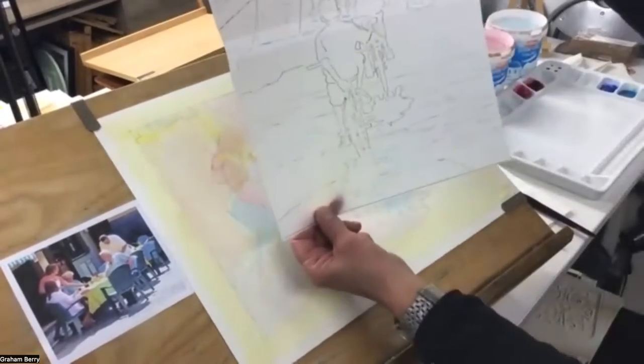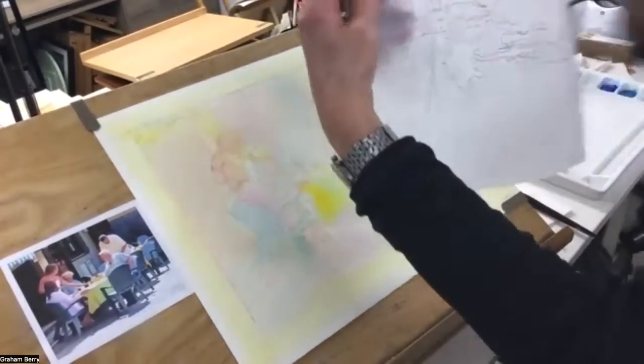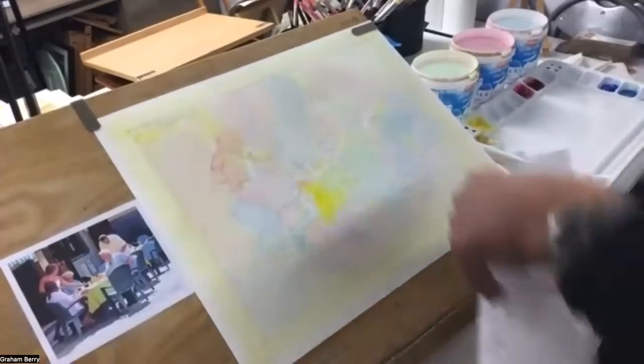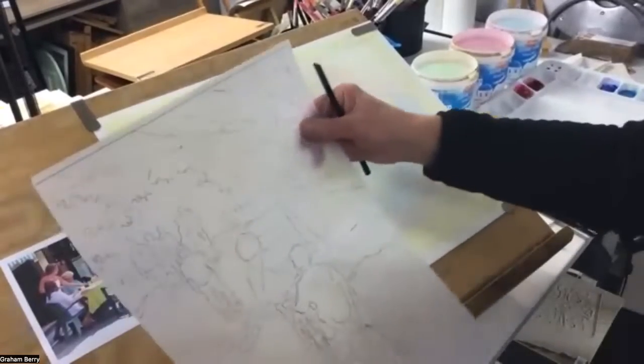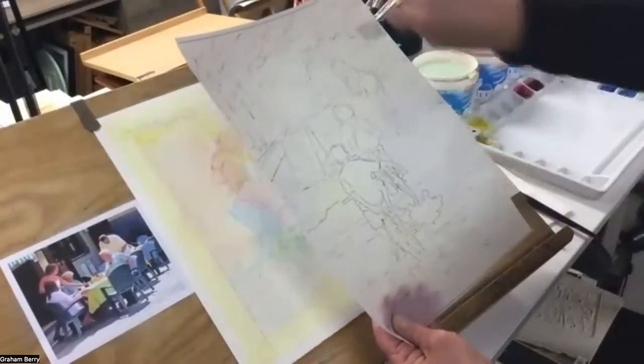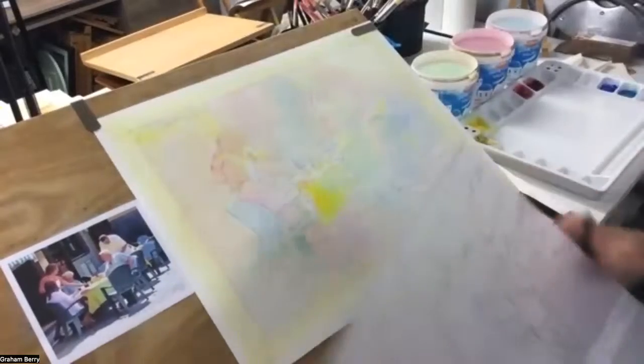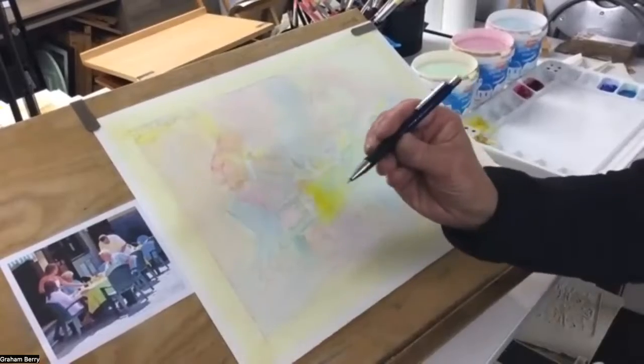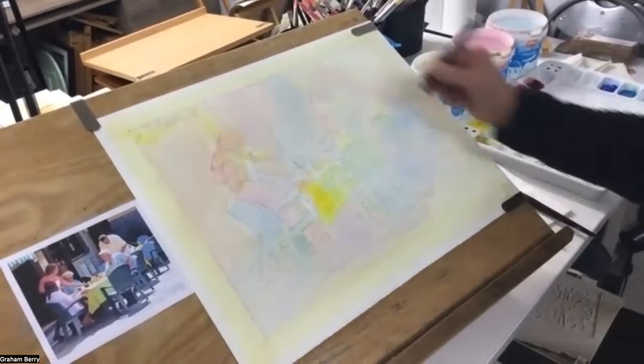That's a trace of a future painting. It's printed in two halves like that, joined together, and I rub the back with a soft pencil, a graphite stick. Then I put that on your paper, use a hard pencil, go over all the lines. And when it's done, I go over all the lines again with a mechanical pencil, HB, a soft pencil. I go over every line.